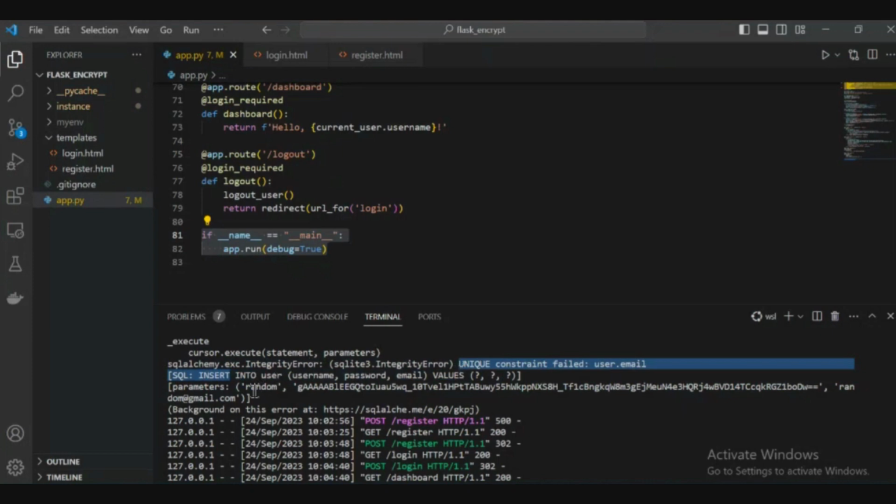But coming back to it, we entered the username random with a password and an email. We see the email at the end here, right? And this is the username, sorry, not the password. This is the password here, this weird string of numbers. And I didn't enter that. My password was random. Why is it so weird? That's what the 256 encryption methodology is doing, right?